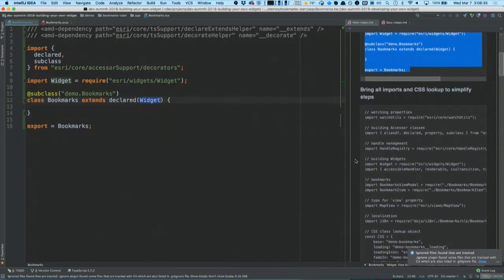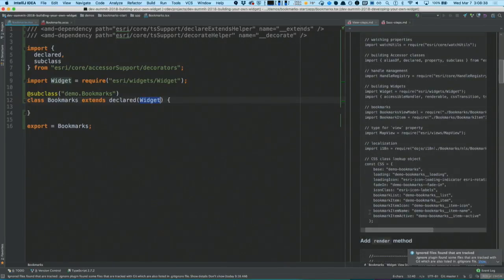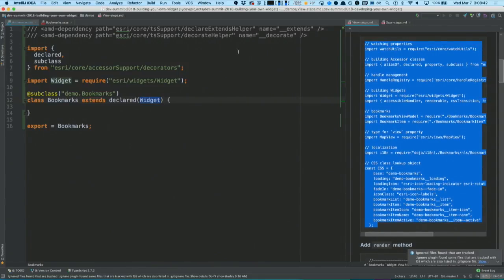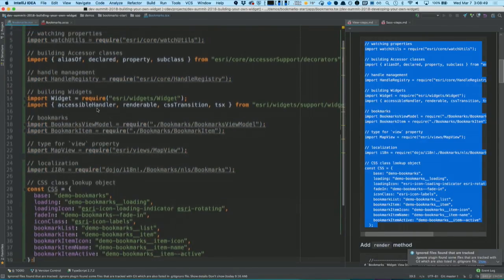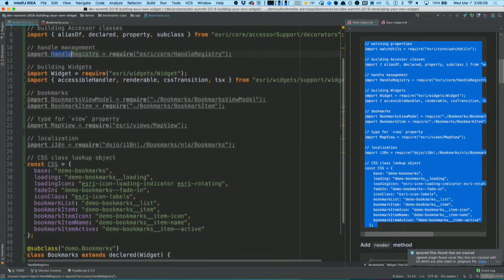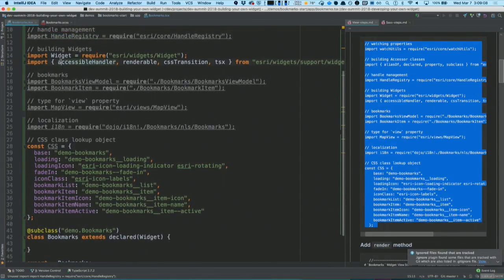So before I go into the next steps, I'm going to add a lot of these imports that we'll be using across these steps to make the walkthrough easier. Matt already talked about a lot of these, but we are using watch utils as well. We're bringing all these decorators from that to build an accessor class over here, and then we are bringing handle registry to help us manage any sort of handles.